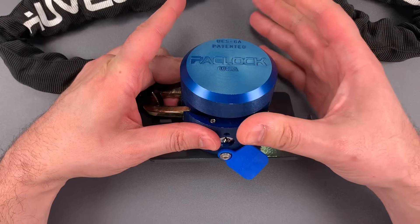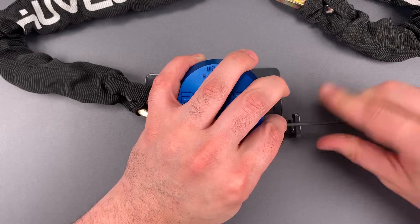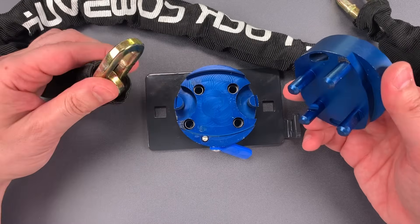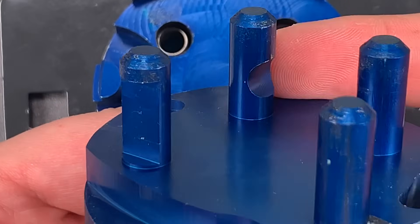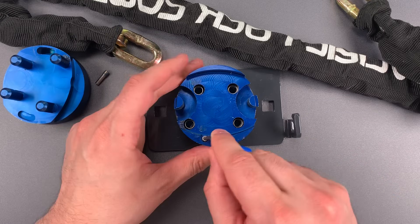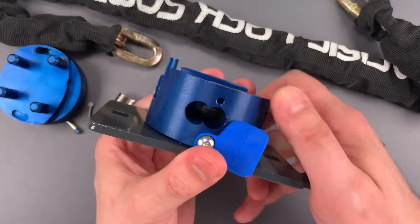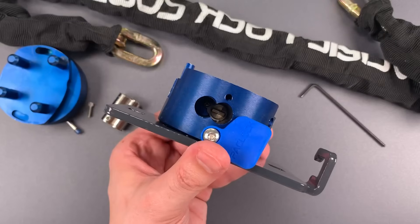To remove the core, we'll have to remove the top of this, which is done by removing a screw on the side. You'll also need to remove the screw if the three feet of chain that comes with this lock isn't enough and you want to use a longer chain — simply remove this set screw, take the top off, and then you can remove both ends of the chain. I should also note that this uses a ball bearing locking mechanism, and you can see right there where it interacts with the little prongs attaching the front and the back. Because these cylinders are designed to be swapped by the end user, all of the internals are retained by a plate and screw so they can't just fall out as they might on a normal lock.